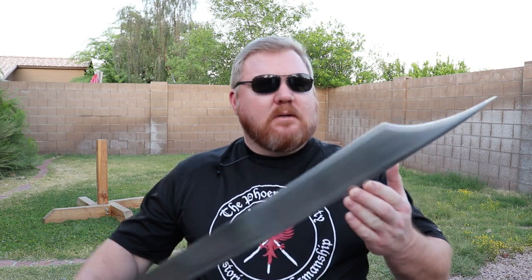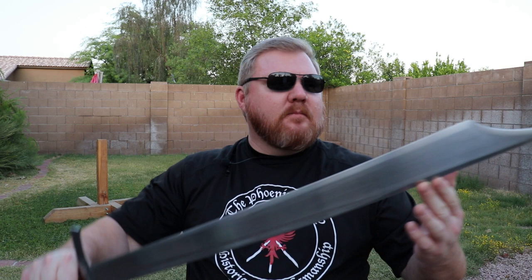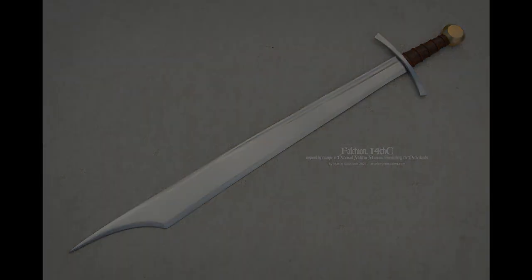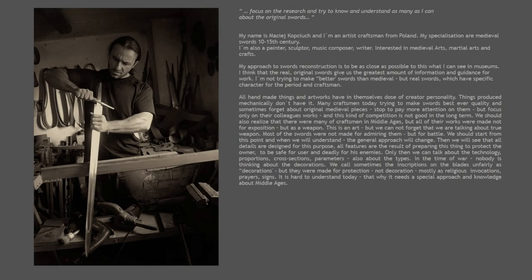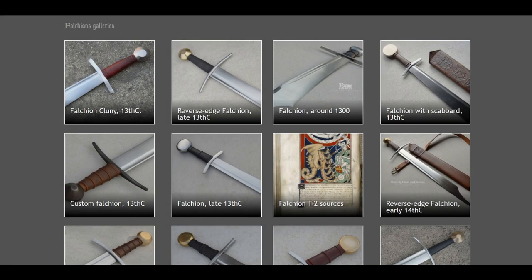In this video, we're going to take a look at a Type 2 Falchion. This Type 2 Falchion was purchased from a website that sells swords produced by this Polish swordsmith, Maciej Kopciuch. The website is called The Art of Sword Making. On theartofswordmaking.com, you can see several examples of Type 2 falchions.